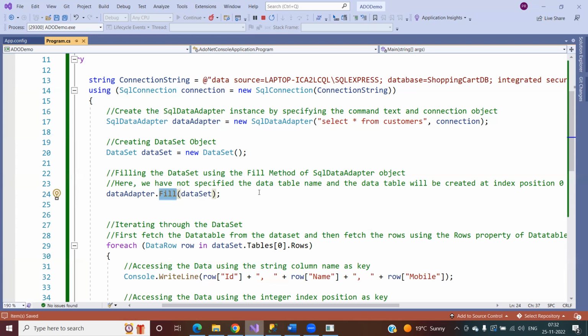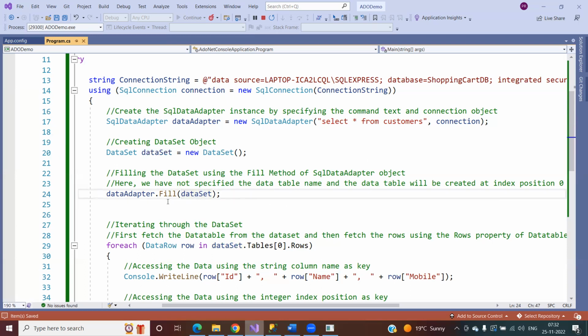Close the connection. Exactly. It is going to open the connection. You can see I have not written any connection.open statement. It is going to execute this command on the database, fetch the result set of this SQL statement, and fill that result set into the data table within a data set. Once it fills the result set, it is going to close the connection. We have already discussed this: open the connection, execute the command, retrieve the result, fill the data table, and close the connection. 5 things are going to happen behind the scene.